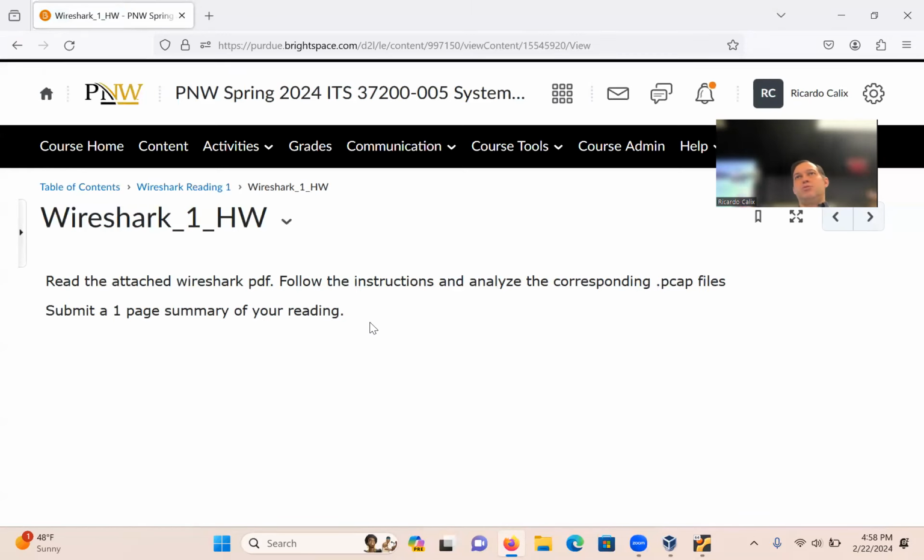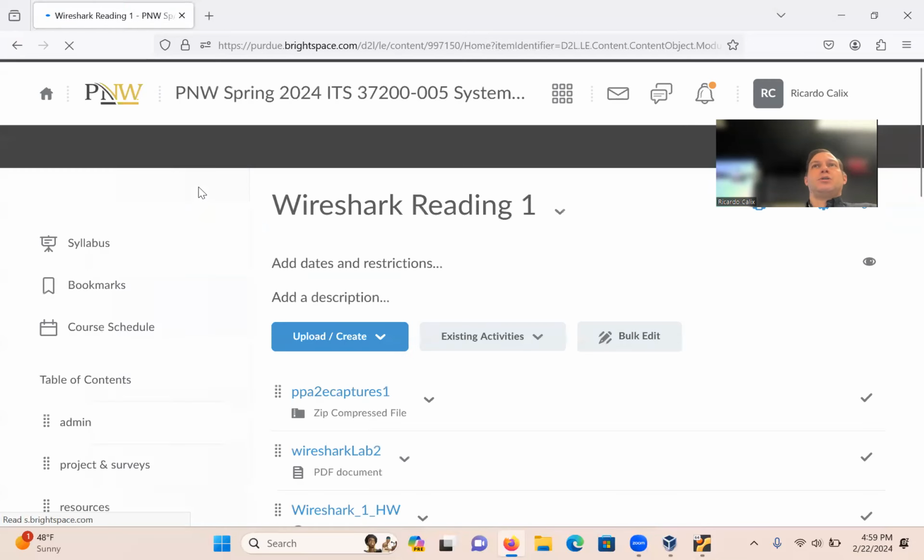I can't read something that's 10 pages long, but I'll read the 1-page summary. After you've done the assignment, you'll know what it was about, so just do a summary of it. You can put a screenshot in if you want. That's basically what is required, because there are no problems in them. They're just tutorials for you to read to learn how to use Wireshark.